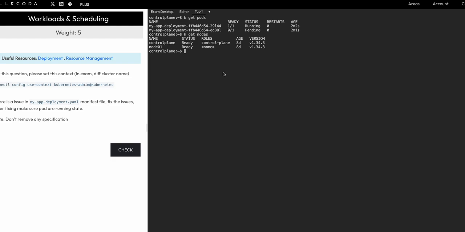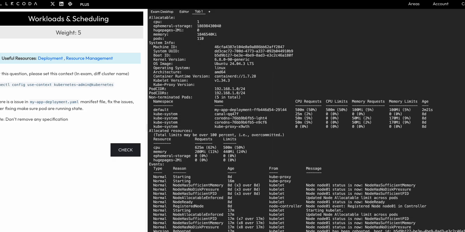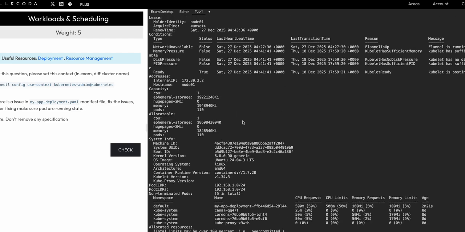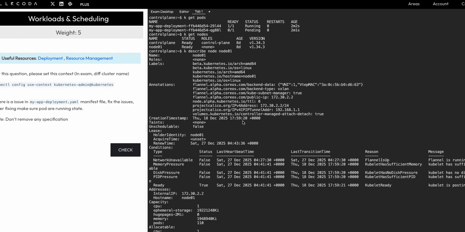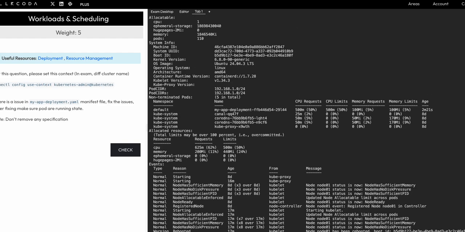So I'm going to check which one has taints, because it's trying to schedule the pods on each of these nodes, and one might be allocated. I just want to check.